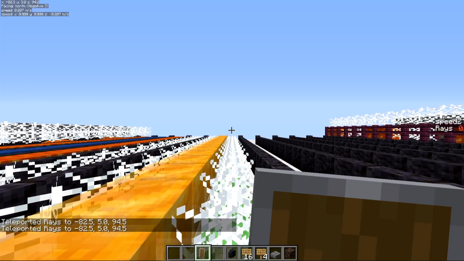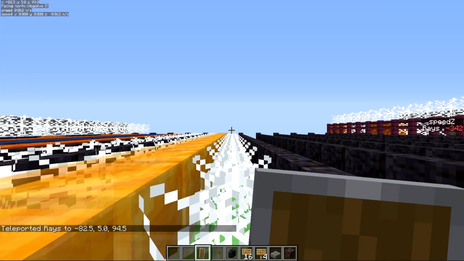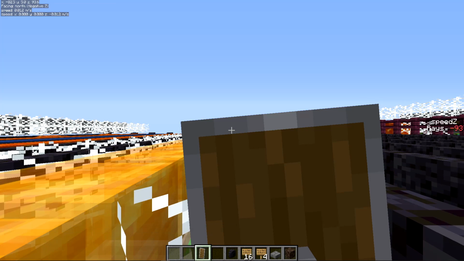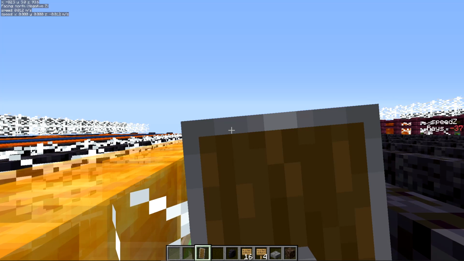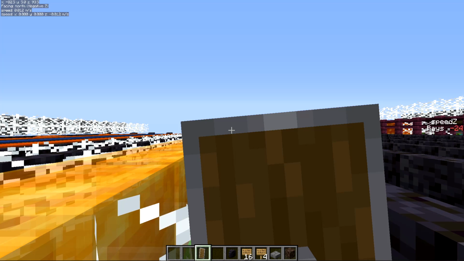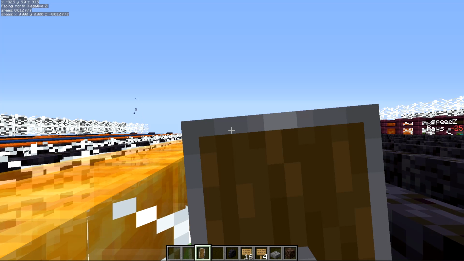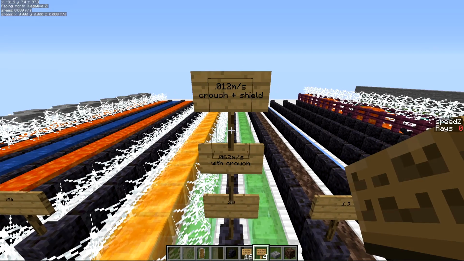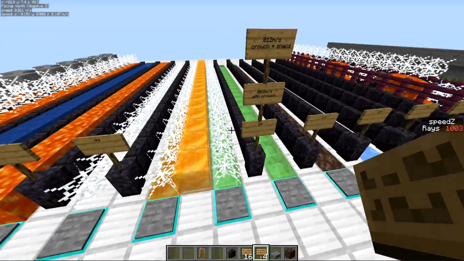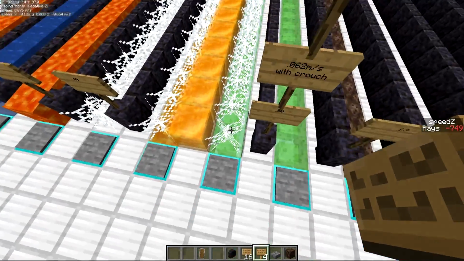We got our webs, our slime. We're going to be holding crouch. We're also going to be holding a shield up, and we are moving at the sluggish speed of 0.012. It's so stinking slow you can hardly see that we're even moving. This is a 99.7% reduction in your speed from normal walking to this. That is completely and utterly insane how slow that is.